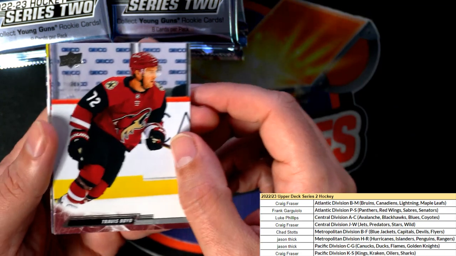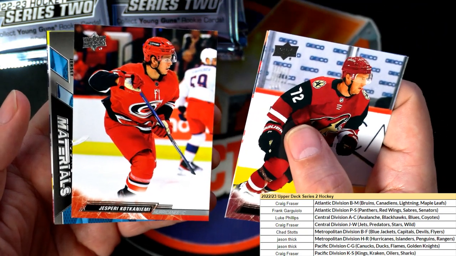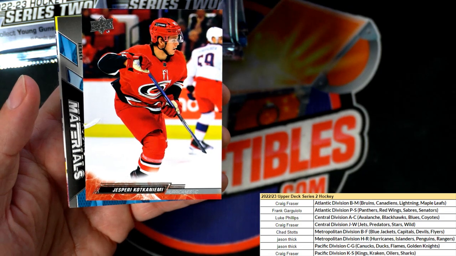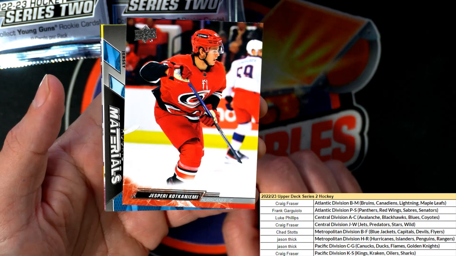Oh no, you're good, Chad. Absolutely. Everything is perfect, peachy. Look at this. We're going to have a hit or something. What is this, a materials card? There's a materials card tucked away right here. And these are pretty rare. These could be pretty rare in Series 2.